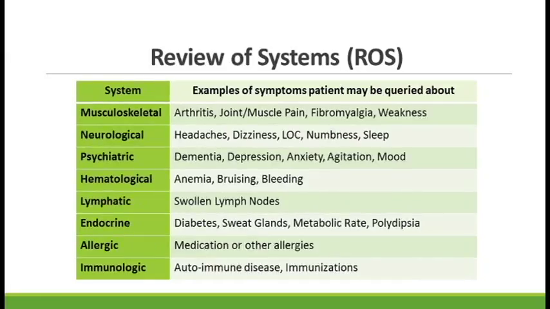The allergic and immunological systems are sometimes reviewed as being past medical history and not truly a review of systems. For example, if the patient doesn't have any allergies, should that really count as a review of systems, or should it be past history? I try to view this logically. If the provider documents that there are no known drug allergies, then I will usually credit that documentation to past history versus the allergic system.